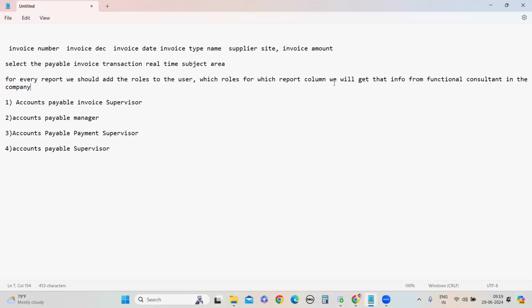Which roles for which report columns, we will get that information from the functional consultant in the company.